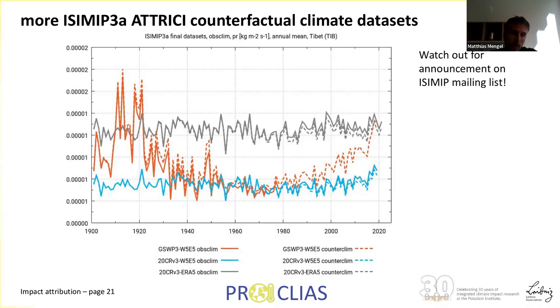I picked this specific example because it made problems. It's a problematic area: precipitation in Tibet. You see the very high precipitation in the very early period. As the algorithm does not know if this is just an artifact or if it's real data, it tries to mimic this period of the early no-climate-change phase in the counterfactual. And you see this increasing trend at the very end in the counterfactual with the hatched red line, which is basically wrong. So this is also a warning that before you use this data, you have to really check if this makes sense to you in the applications, because some regions are not very good to use because they have these data artifacts.